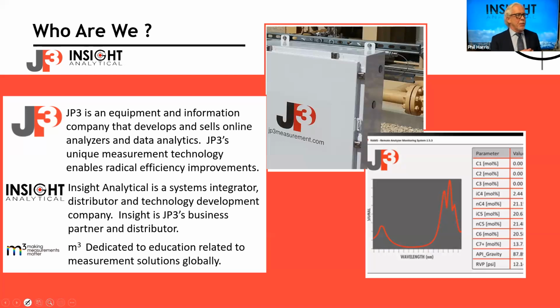And so JP3 is an equipment and information company that develops and sells online analyzers and data analytics, and primarily, of course, the big product of theirs is this near infrared spectrometer we're going to talk about. And we work with them as a, hi, Jennifer. We work with them as a business partner and as their distributor up in Canada.